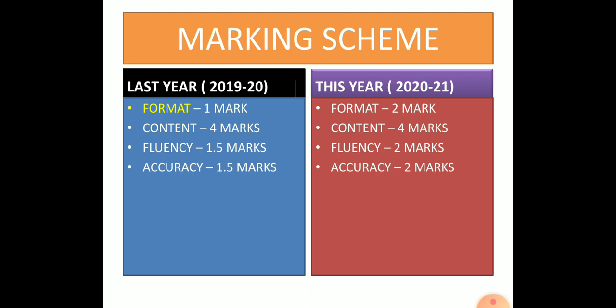Accuracy refers to your grammatical errors and your punctuation marks. These are the valid points where you are assessed. Now, do not always say that sir has given me 4 marks, sir has given me 5 marks. It is based on these valid points. But this year we have got a change. This time the letter will be of 10 marks. Earlier it used to be of 8 marks. Now it is of 10 marks.